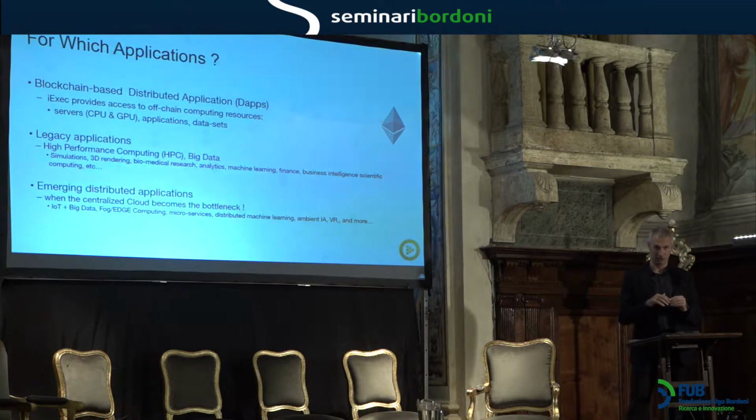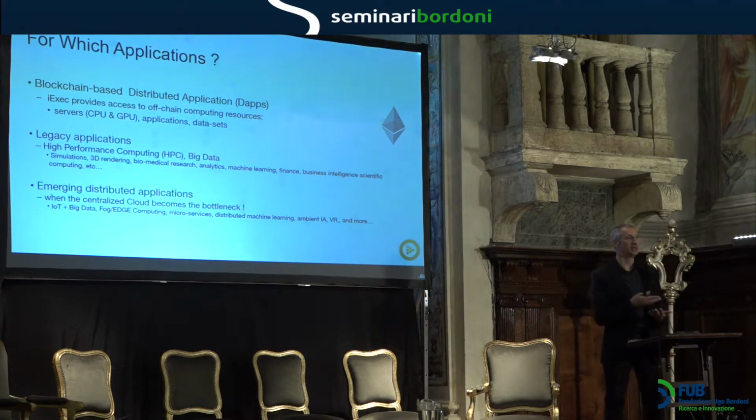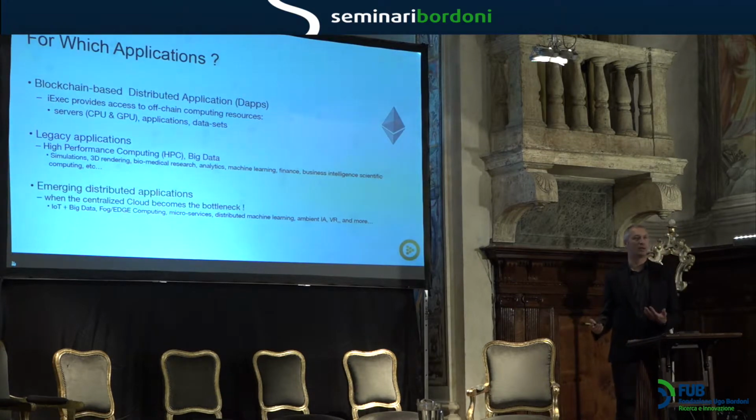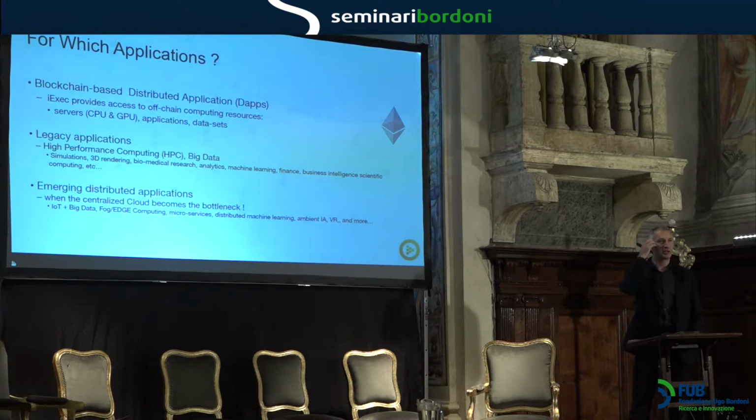So for instance, if you need to get some information such as the price of Bitcoin versus the US dollar, this is not information you can find on-chain. You have to go off-chain. So we have solutions for all these applications right now. Later, we think that once the network is more established, we can compete with legacy applications that are running now on the cloud, and they would eventually go on iExec, on this kind of network, because here they can find a cheaper way to execute their applications.